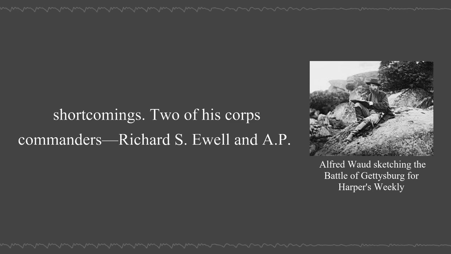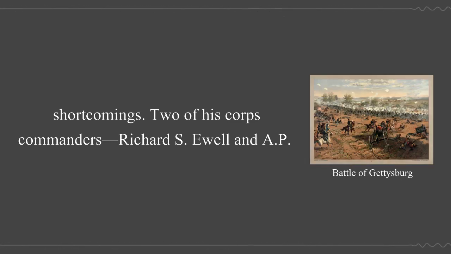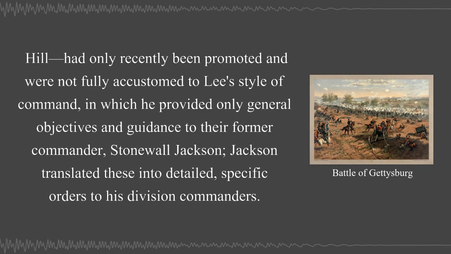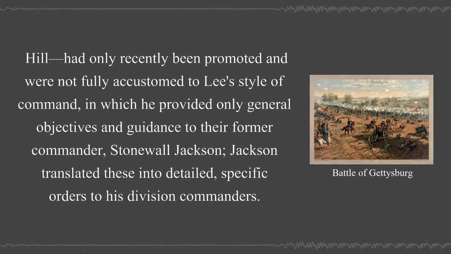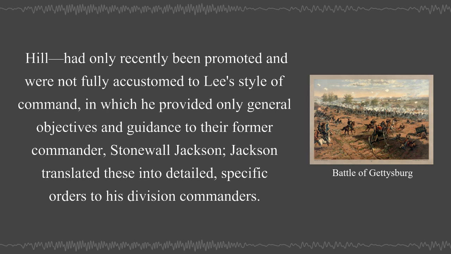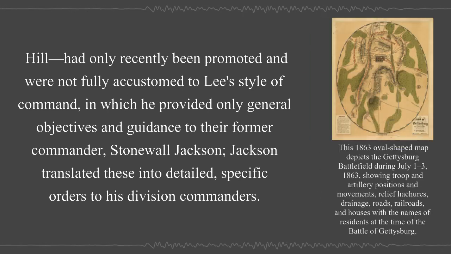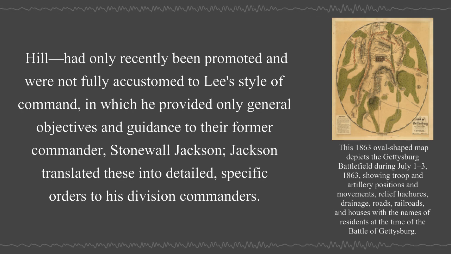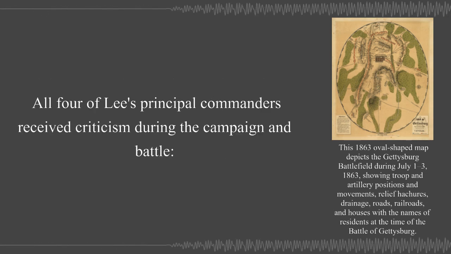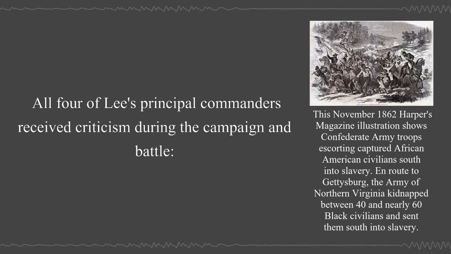Two of his corps commanders, Richard S. Ewell and A.P. Hill, had only recently been promoted and were not fully accustomed to Lee's style of command, in which he provided only general objectives and guidance. Their former commander, Stonewall Jackson, translated these into detailed specific orders to his division commanders. All four of Lee's principal commanders received criticism during the campaign and battle.